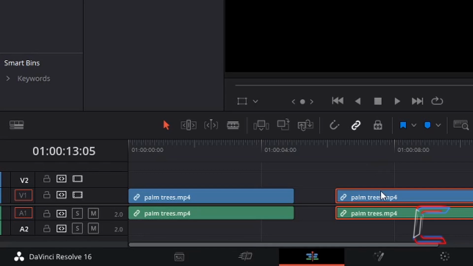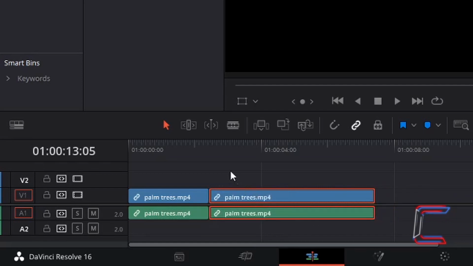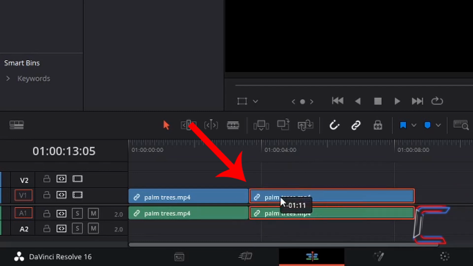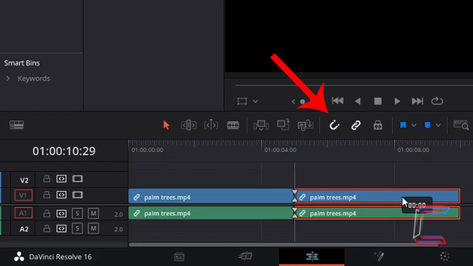Bear in mind if one edit is dragged too far across another edit with the snapping tool deactivated, we can see that the first edit has been trimmed down significantly due to the movement of the second edit here. With the snapping tool activated, on the other hand, this problem can be avoided. Although one edit can still overwrite an existing one if you drag your mouse cursor too far here, such as in this example. Having the snapping tool activated ensures that the edit is frozen in a position once it is connected to a neighbouring edit.